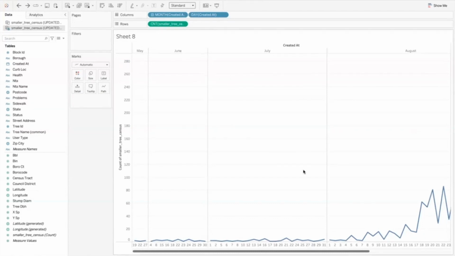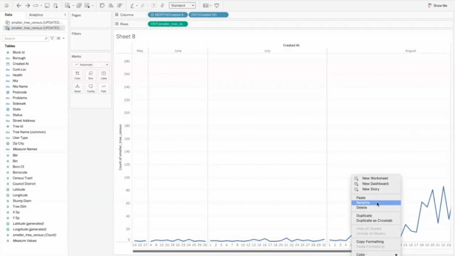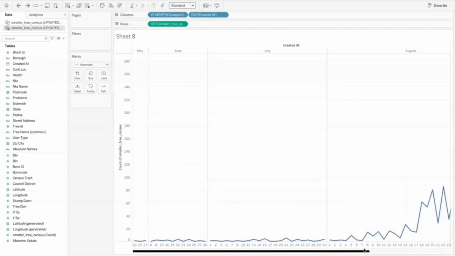And this is, again, just a very simple example of a date created, but you can also see that the number of counts increased quite a bit as you move into the month of August. So clearly, in this particular sample data set, more trees were counted throughout the month of August of 2015. So we'll stop there with this particular example. We'll rename it, in this case, trees counted by date. Just something that we can remember.